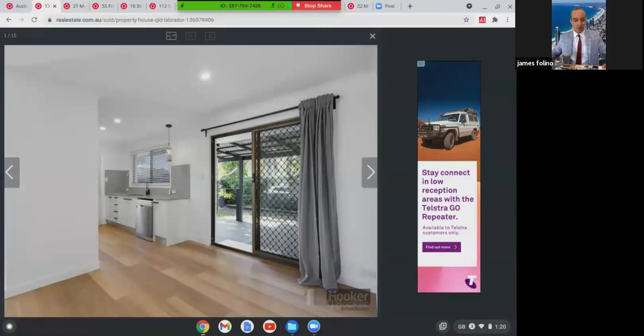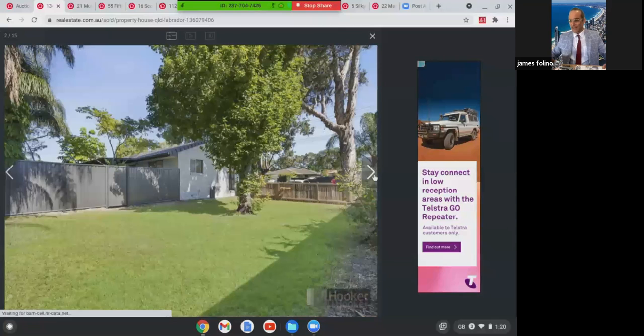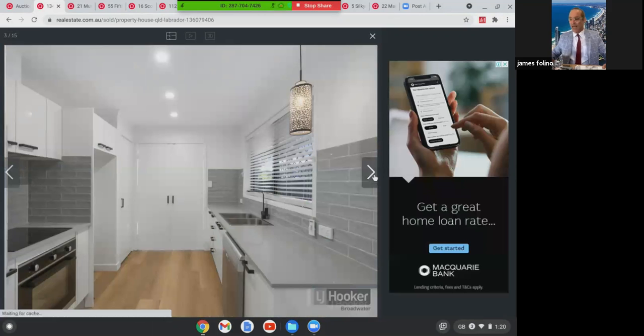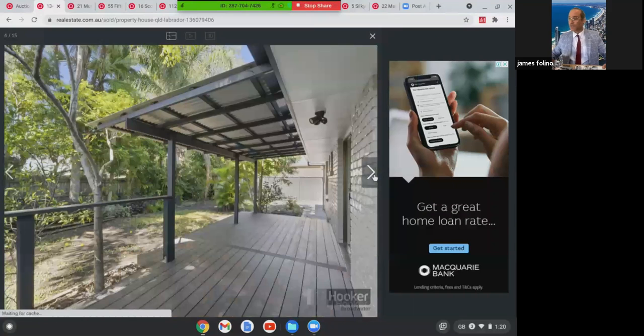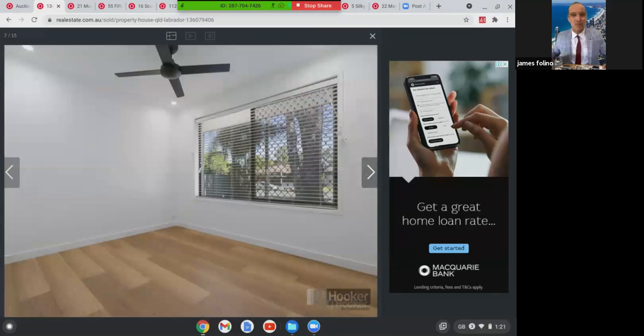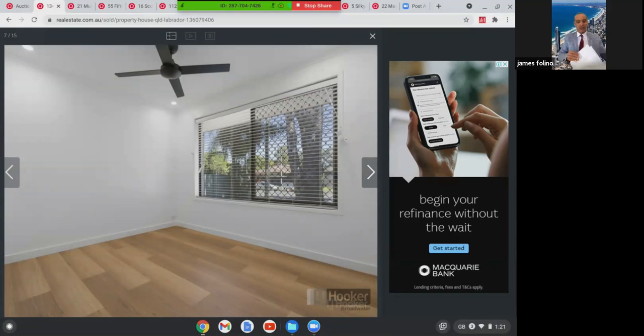And the last home that we're going to look at in the lower price range is at 134 Government Road, Labrador. This was a three-bed, two-bath home on 620 square metres. It has been renovated. This home sold for $645,000, and it was last sold just 7 months ago for $490,000. So there was about $155,000 of upside in the last 7 months. It did have a reno as well, but again, someone has flipped that property quite quickly.